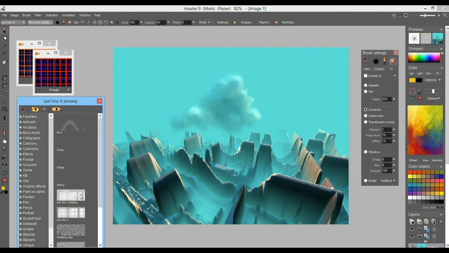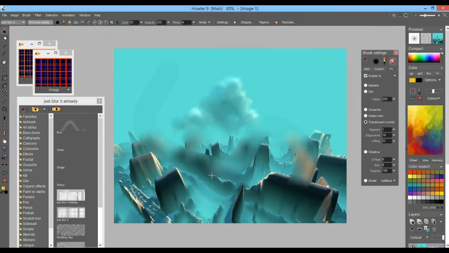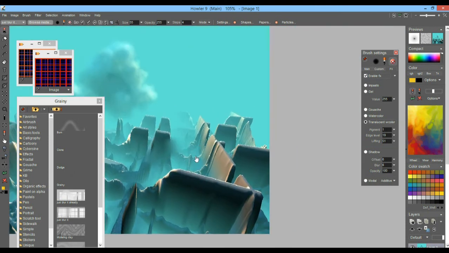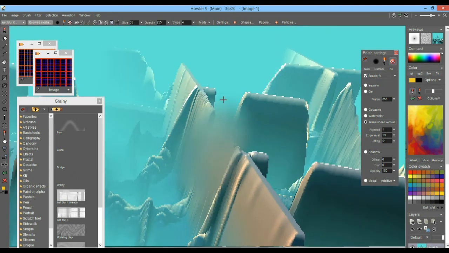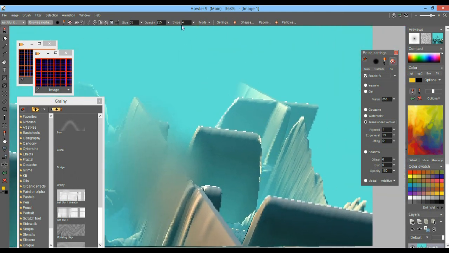So here we go, take another look at blurring this thing, just painting over that. Hold on, let me go paint. Let's go something like this. Right, if you need to blur this. Now this one's a very strong blur, and you might want to just blur very lightly, so sometimes you just work with the opacity at that stage. Right, so you do a tiny little blur just like that.